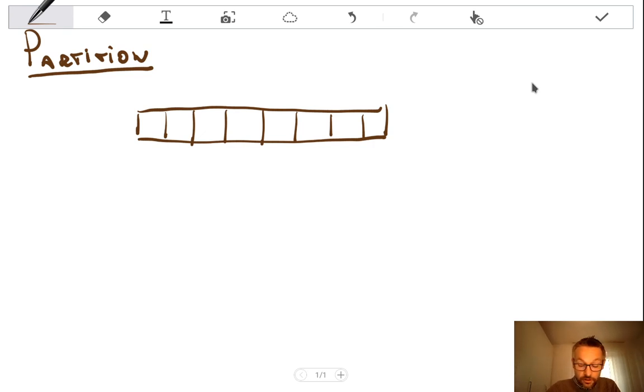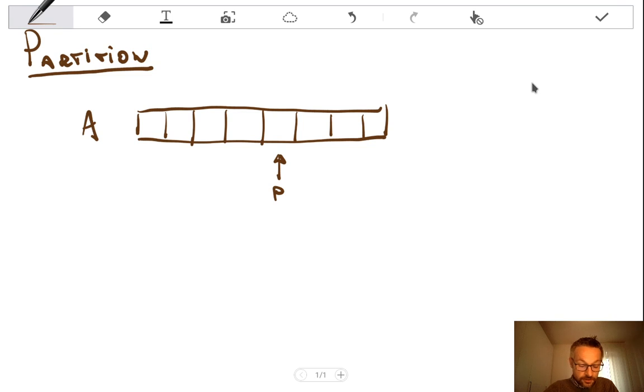This is the array A, and I want to deal with a pivot. Let me assume I'm dealing with this pivot. The pivot has been selected in any way. You can choose any possible way to select the pivot. It doesn't matter. But of course, to partition the array, you need to have it.